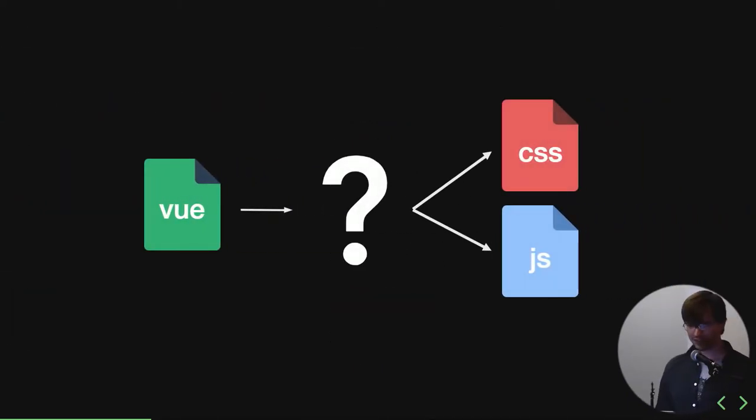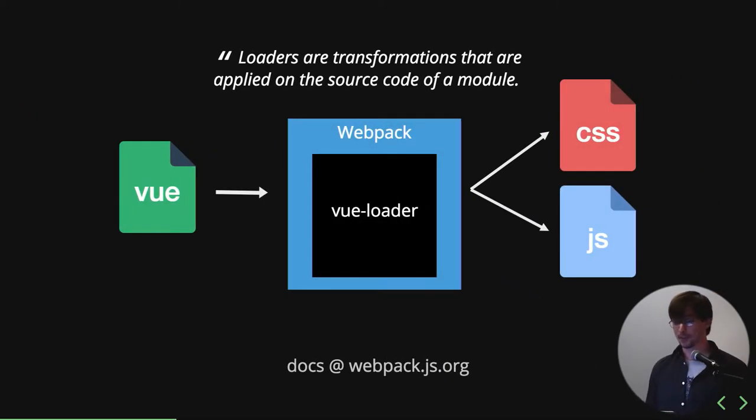Dealing with CSS can be a real pain. So what is this machinery that takes this Vue file on my hard drive and turns it into the JavaScript and CSS that finally represents it? For those of you who have never touched Webpack or don't know that you're even using Webpack, it's one of the primary tools to do this transform. It's not the only one, Browserify is out there too.